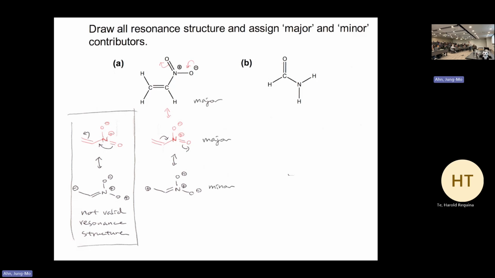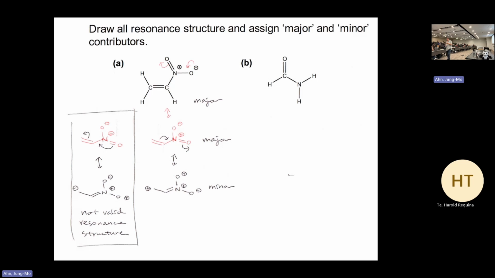All right. So those are the main ones, and these are something extra I just point out there. Sometimes you can probably draw the minor contributors, but that really doesn't count that much. I mean, you still can draw it. But what about this one? That's a completely neutral molecule.